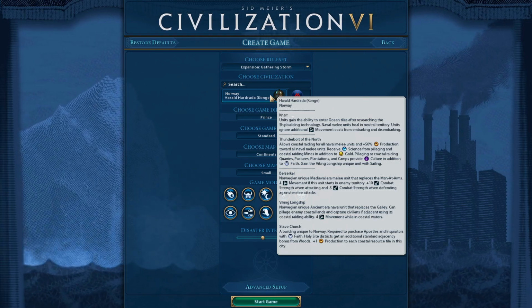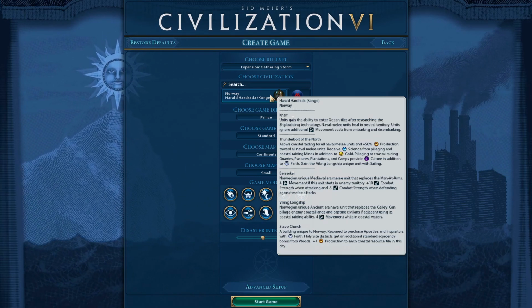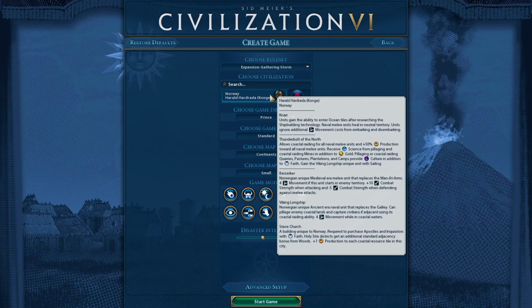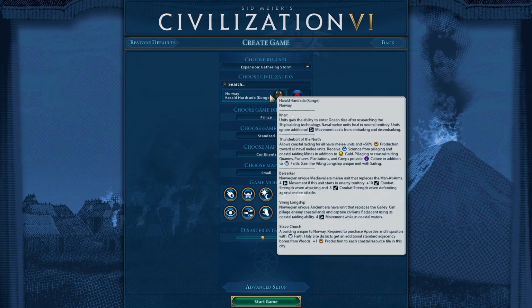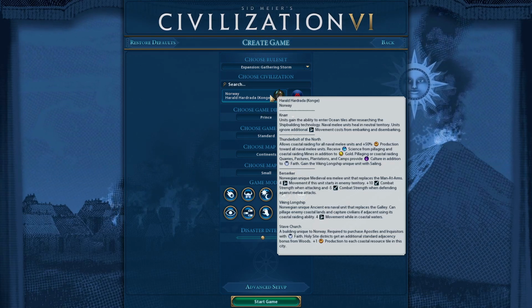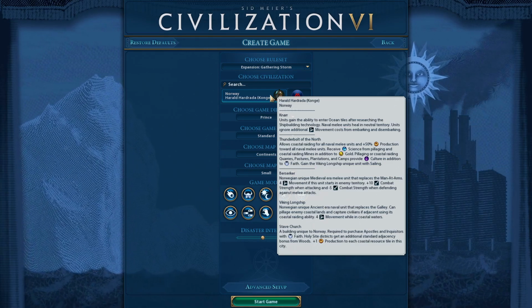So if we end up on a continent where we are sharing land, it's not going to be a big problem. The idea with Norway is going to be warring early, warring often, and securing our home continent and possibly our neighboring area before any other victory types or pivots can be managed.